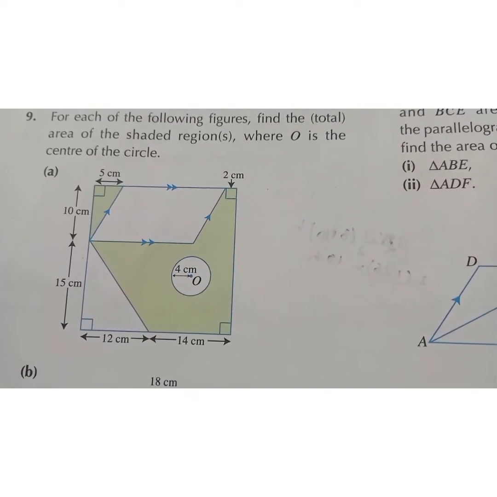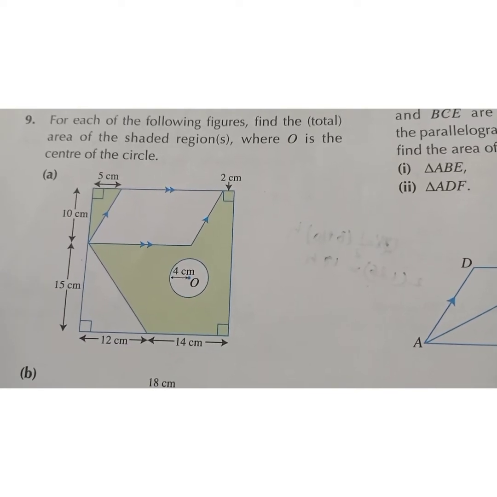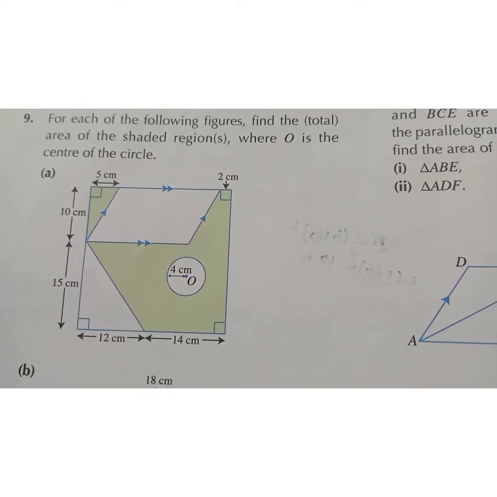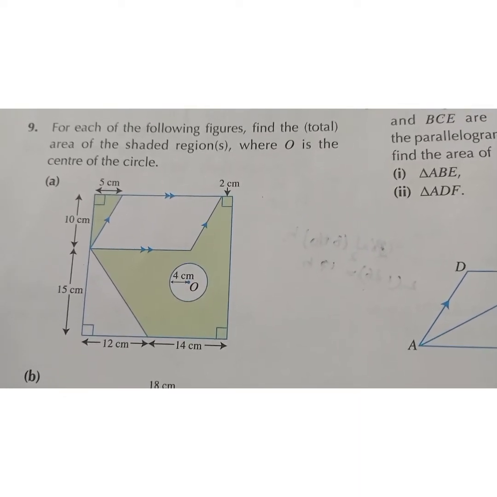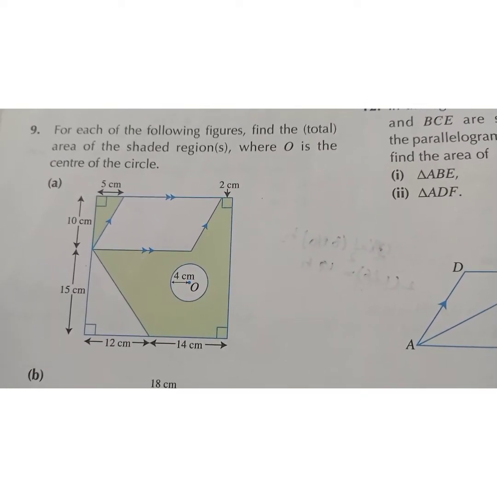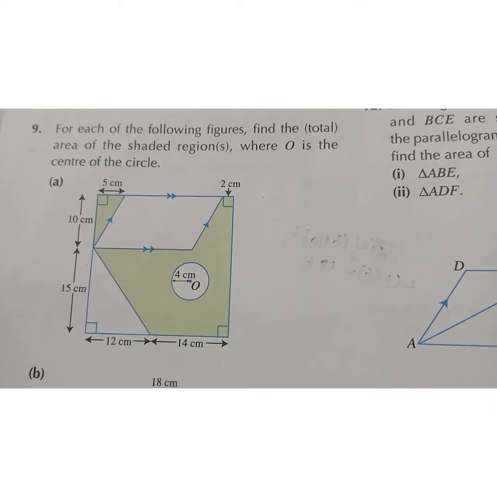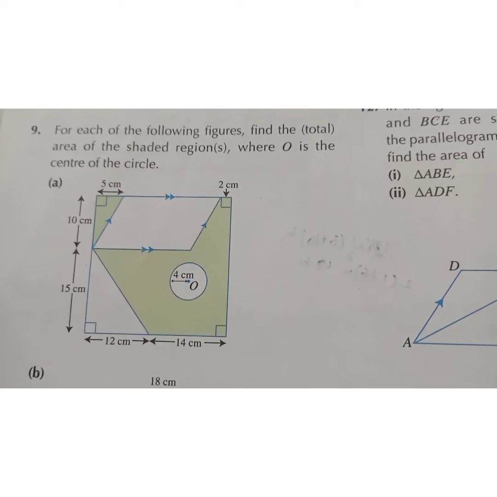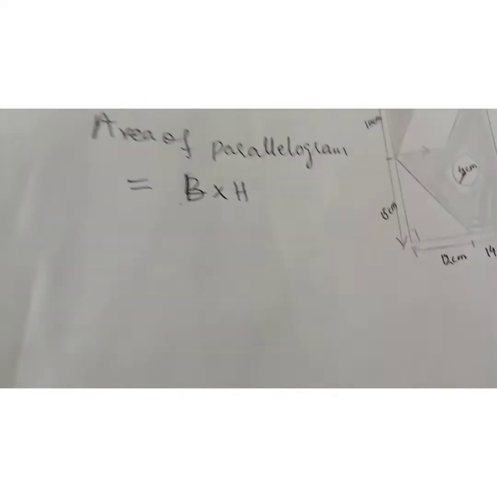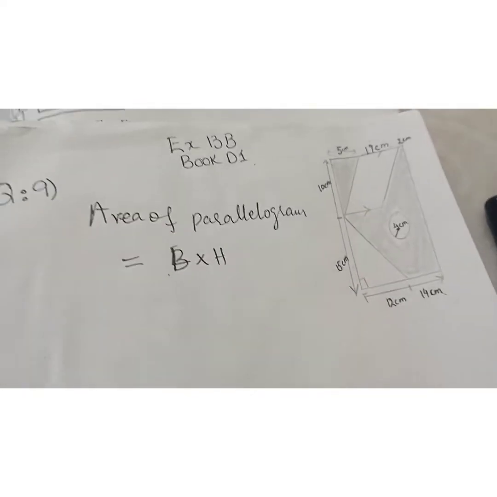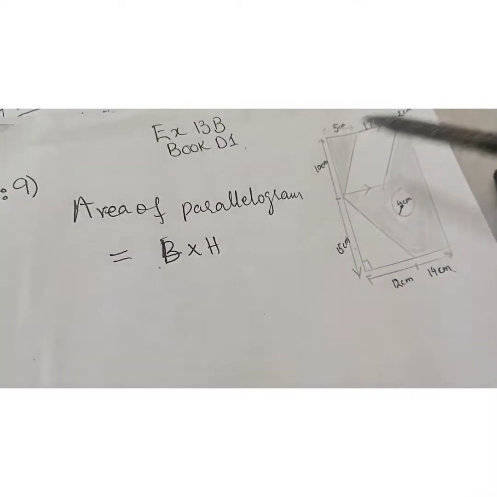To find the area of the shaded region, it is always recommended to first find the area of the big shape and then find the respective shapes' areas. Subtract the areas of the shapes which are inside the big shape, and then eventually you will get the area of the shaded region. So let's start this question. We can see that the big shape is a complete rectangle.